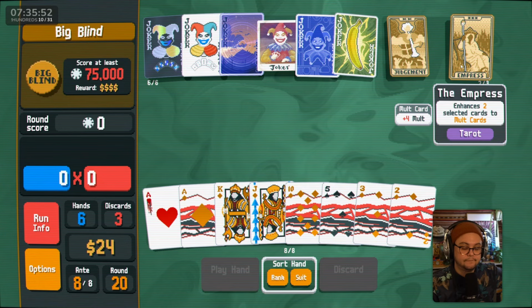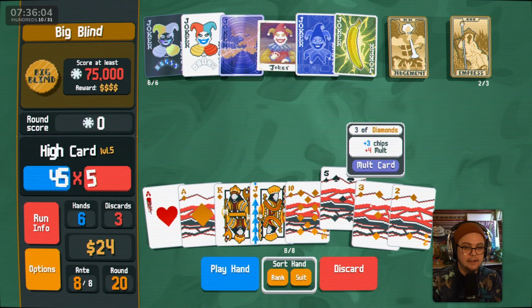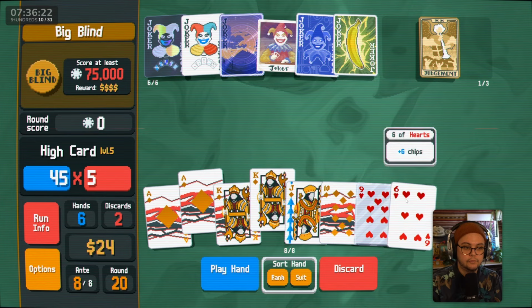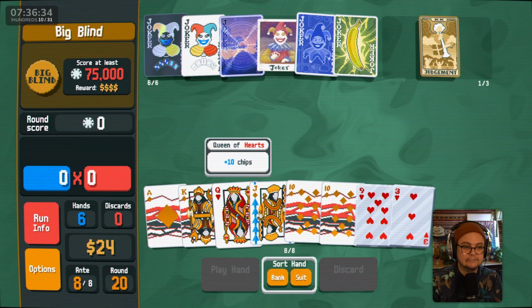Another empress? Okay. We'll put that on this king, and, ace, king, jack, 10. I guess we'll just discard. Okay, we're looking for a queen. You know what? Let's do it like this. Okay, discard you, and you, and you. Queen me. I want this, the royal flush.